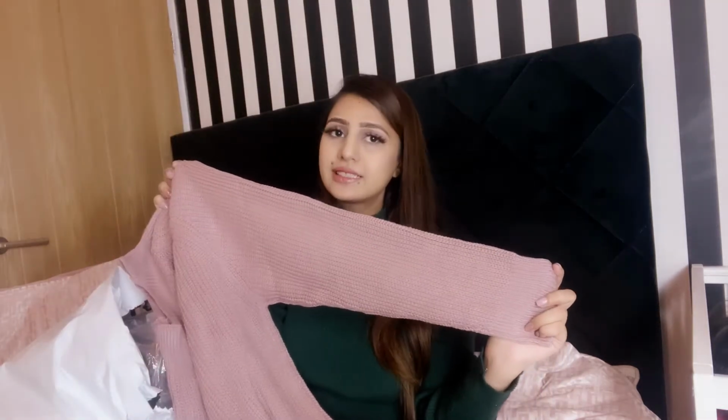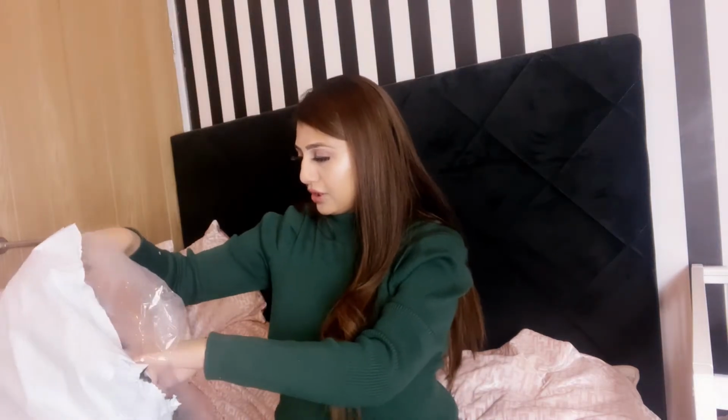So you can see the sleeves. First of all, the color is really nice, and this is how it looks. The neckline area, and the stuff is very soft, and if you can see, it's all knitted, so it's a very warm outfit and I really like it. And we can style it with a very nice kind of belt if you want after the maternity period. So yeah, that's the second outfit.